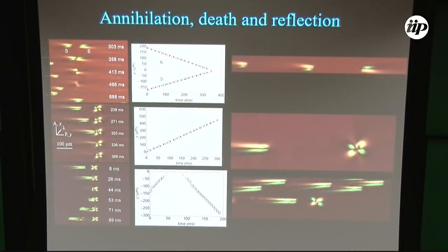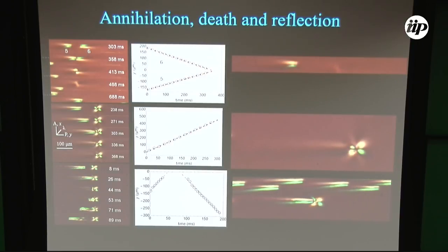This is the movie that demonstrates that the result of collision might be different from just simple interaction and resurrection of the solitons. Here you saw the event when the two annihilate each other. This movie shows how a soliton comes to the defect, interacts with it, and is then deflected backwards.